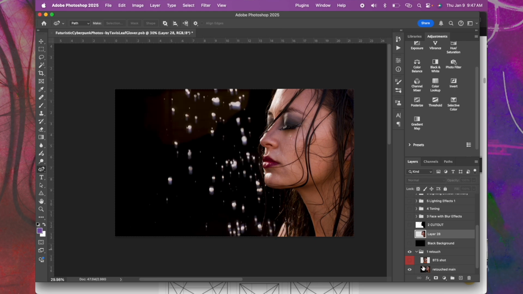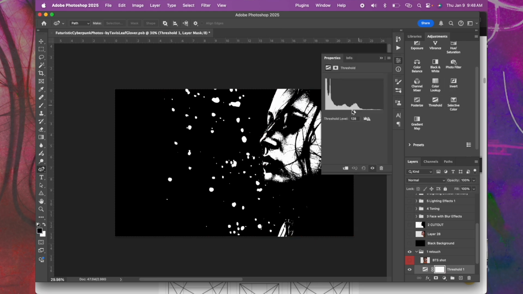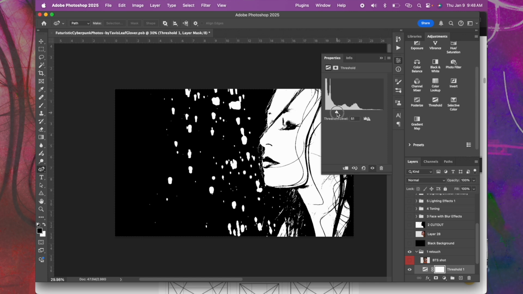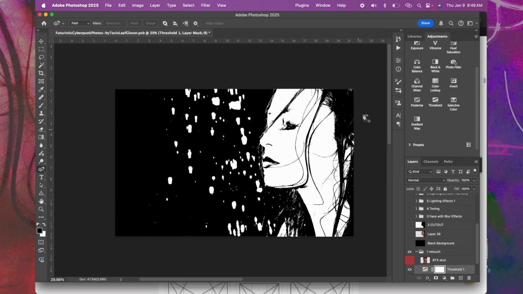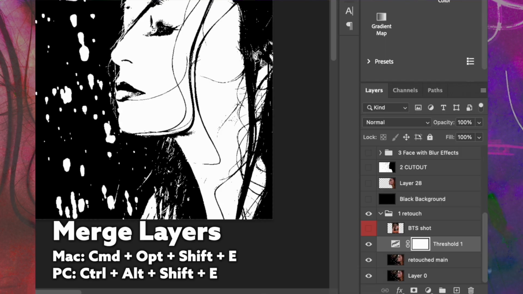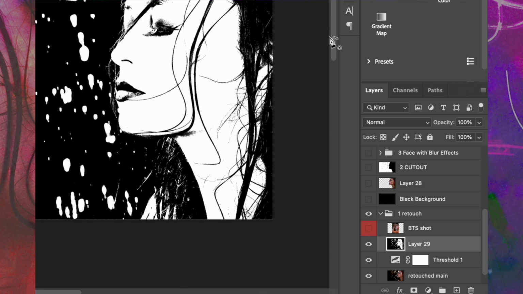You can also do this. You can go here, use the threshold, and do it this way. Select mostly blacks here. This will help you capture these droplets, and that's what I did to capture the droplets. I wanted these droplets, but you can do it both ways. You can capture the droplets with this technique and then capture the profile with the other pen tool technique. Command Option Shift or Control Alt Shift plus E will merge all the layers, so we get this. Okay, that's all we're getting.